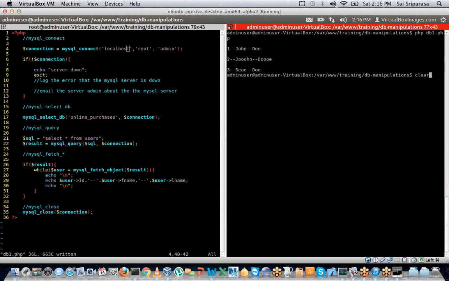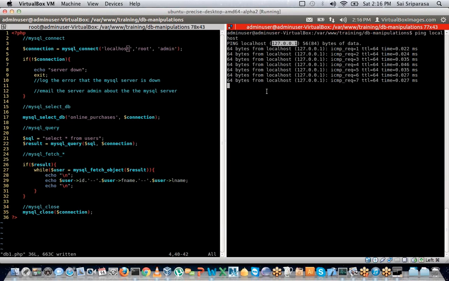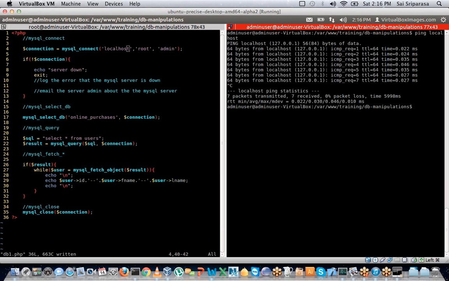Okay, so again, this would actually be a TCP call. The way we'll actually make a TCP call would be, let's actually ping. Let's ping localhost. So the first thing would be this part. As soon as we ping, just like a HTTP ping, MySQL connect would actually retrieve the IP address. Then what it would do is look for a port. The port would be 3306.